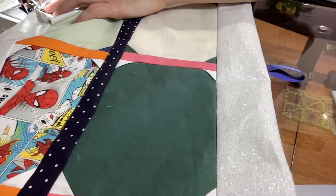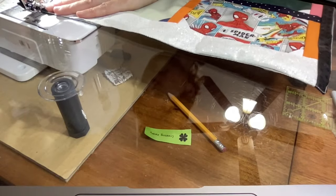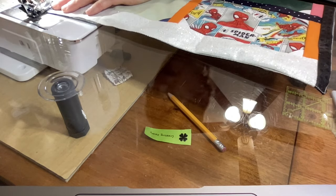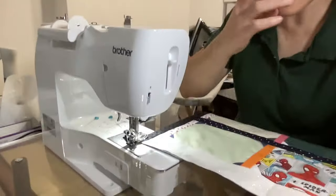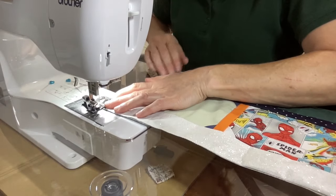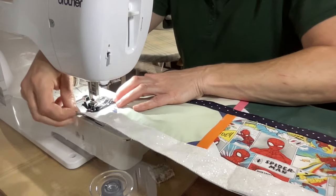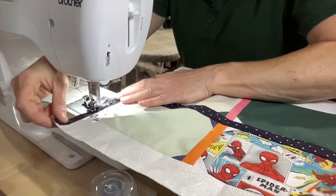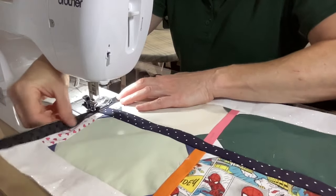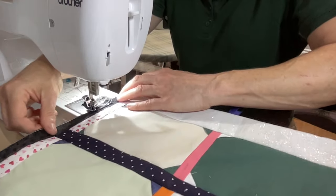Okay. Line up everything, and then because you ironed it and created, oh, you guys can't even see that. I am so sorry. Here we go. Because you lined up everything and you ironed it and created a crease, you know that you can follow a straight line super close to the edge.